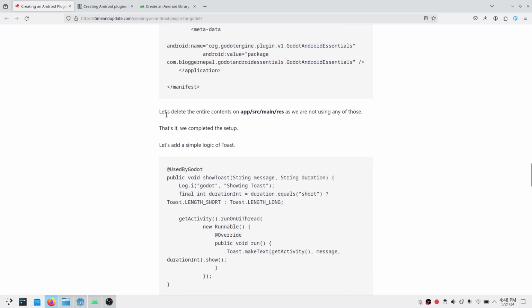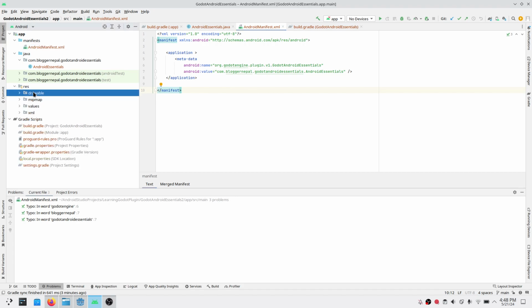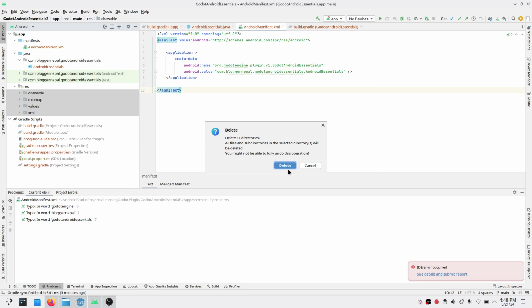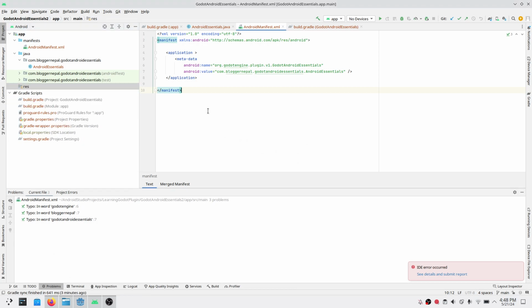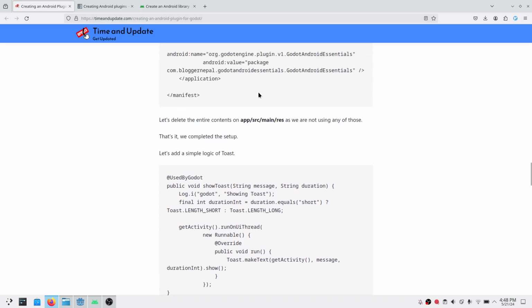Next, since we don't use any of these resources, we can simply remove these. Delete. And that's the setup. So that's the basic setup.